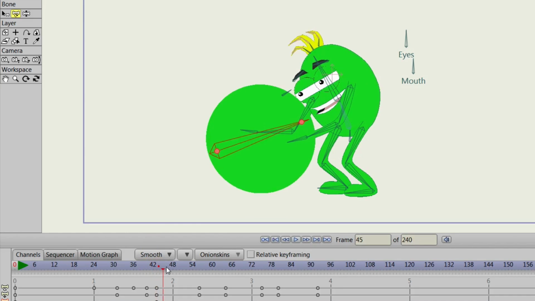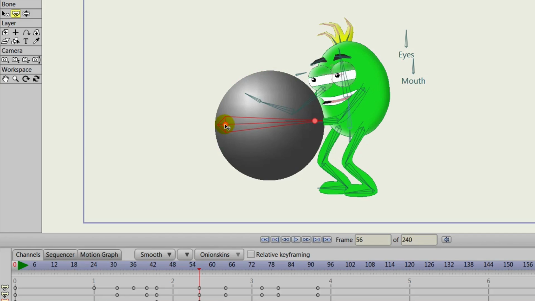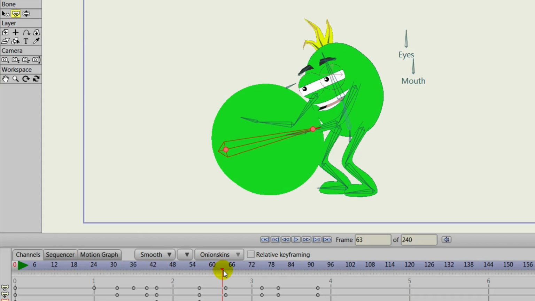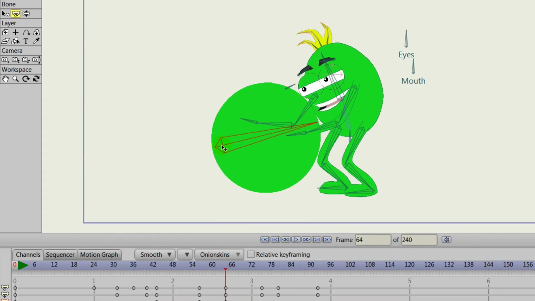So get it as close as possible, advance forward to frame 56, and you're going to do the same thing now, like that. Go to about frame 64, that's where our next movement was. We can move it in like so.